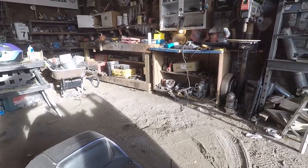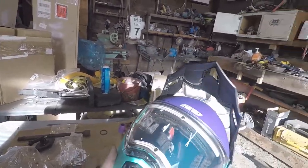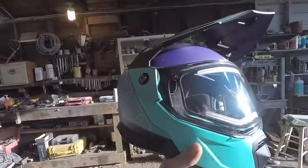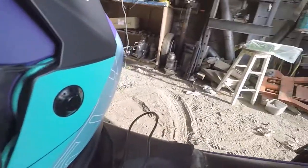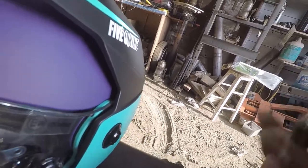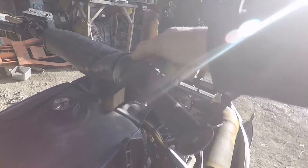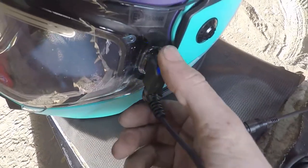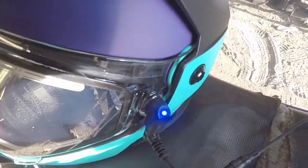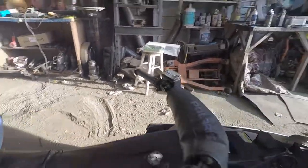So let's plug in the helmet and start it and make sure it's got the green light. I finally took the stickers off the helmet. I love the way this thing looks. 509 definitely did a good job with this one. So let's stick her here. Get rid of this one. Stay there. We will plug in this one. Give her the old starter-oo. Oh, there we go. Got the light. Flashing on the camera, but it's not flashing in real life. So I would say that is a success for the wiring on that.